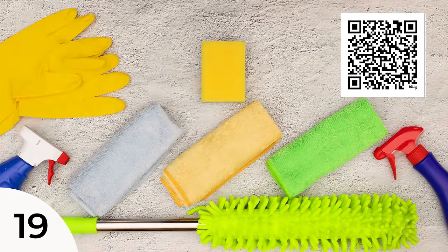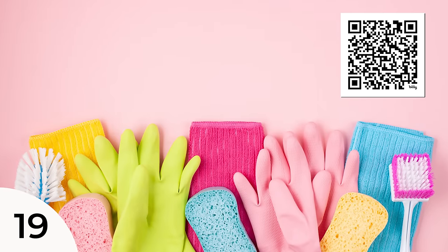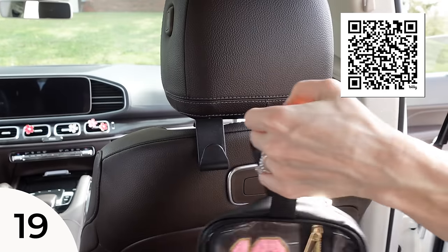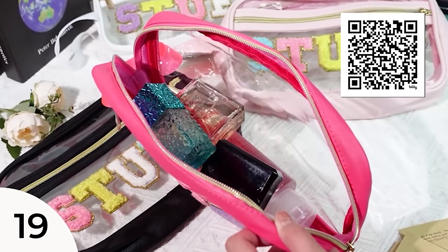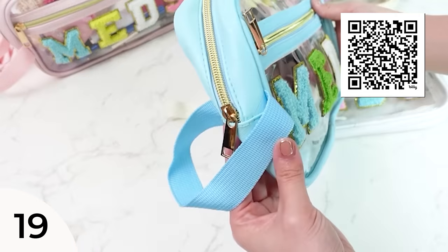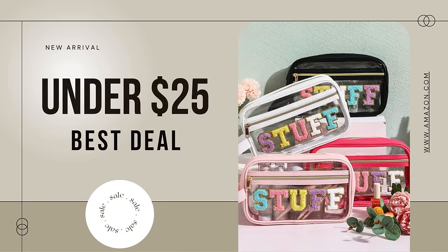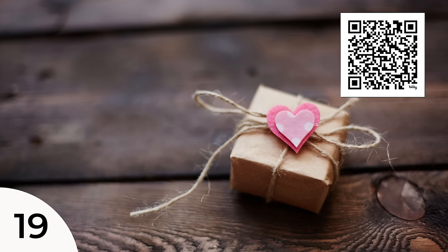Now you're going to want a place to put all your gorgeous fun trinkets, particularly the cleaning supplies, that you can easily access — not rolling around your car, not in the door, not taking up glove compartment or console space. These stuff bags are excellent quality and they're clear so you can see exactly what's inside. Four came in a pack with a really nice handle. Not only is this excellent in your vehicle — you can put all your toiletry supplies, snacks in one, toiletries in another, cleaning supplies in another, and throw them in the organizers or your trunk. Under $25 for this four pack.